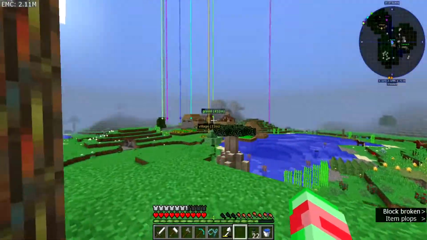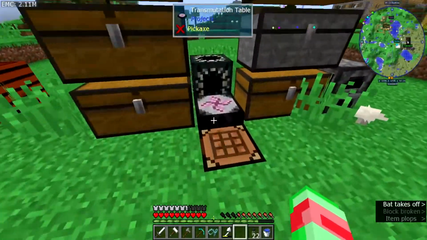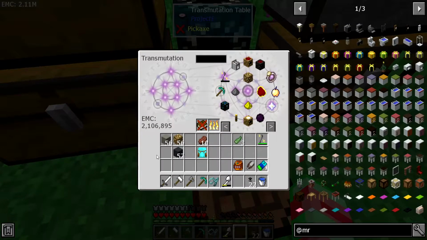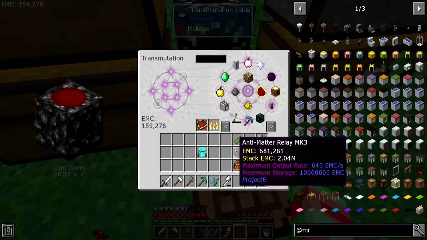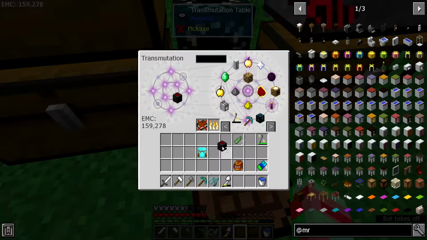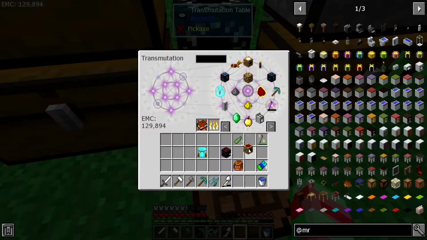I gotta tell you, this little EMC thing, way overpowered. Because I can very, very easily just make whatever I want in the game at this point. Which, I'm not complaining. It's just a little OP. Like, right now I can make 3 more of those. Here, let's get rid of one, so we can get another one of those.